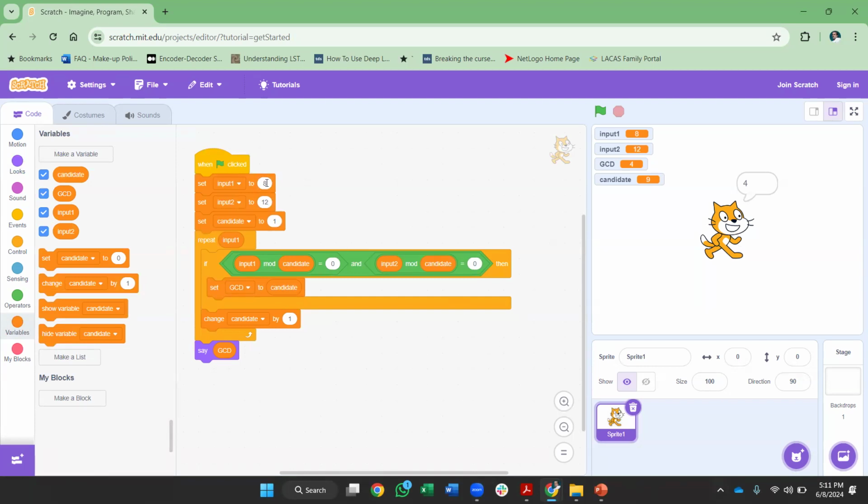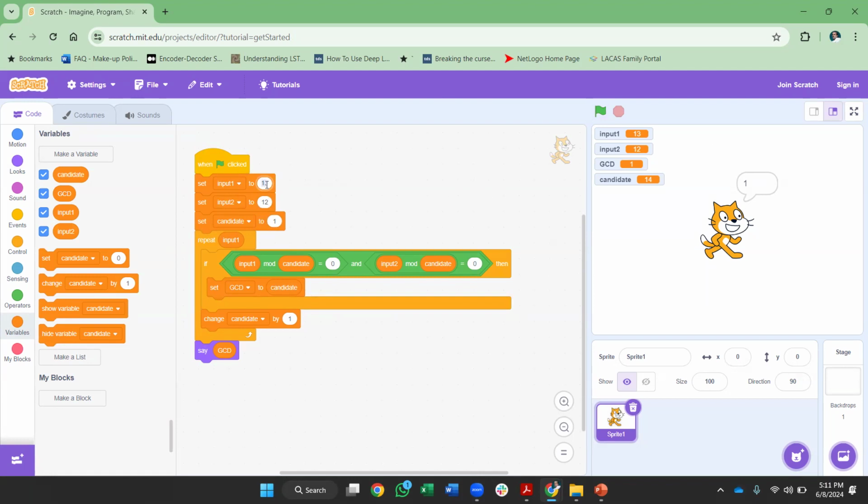Let's change the number. What if I ask it to figure out the greatest common divisor of 10 and 12? Before we ask the sprite, we should know what the greatest common divisor of 10 and 12 is. Once you do it manually, you should be able to figure out that it is 2. So let's see what the sprite says. Sprite also says 2, because there's no other factor greater than 2 which divides both 10 and 12. Or if I ask it to check this for, let's say, 13 and 12. Again, the greatest common divisor is 1 because there is no other common factor other than 1 which divides both of them.